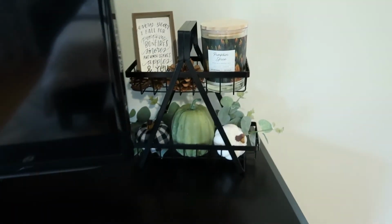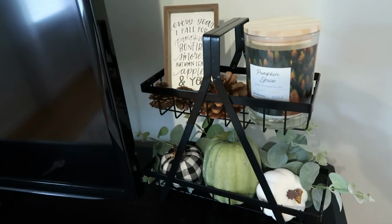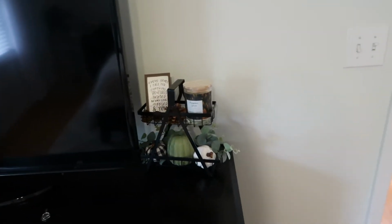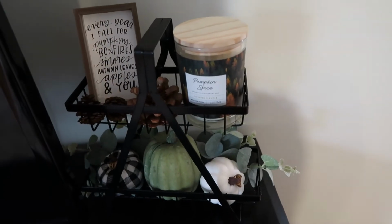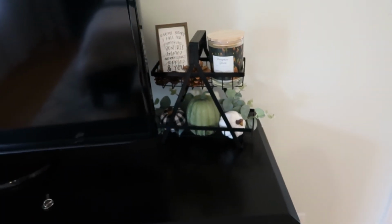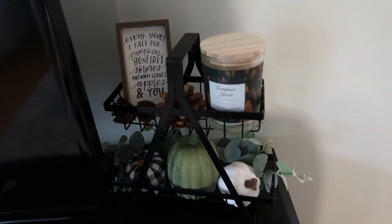And then we'll walk to the master bedroom. And this is what this tray looks like in here. Oops, the lighting's off in here, sorry. So this one is just on our dresser next to our TV. It's kind of crammed behind the TV. The plan is to mount the TV on the wall eventually. We just need to buy a mount and do it.